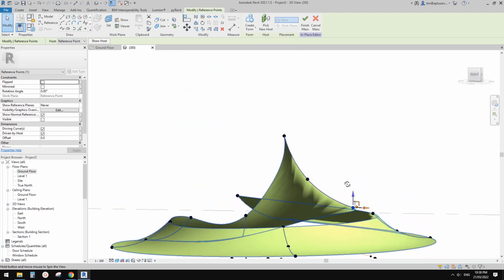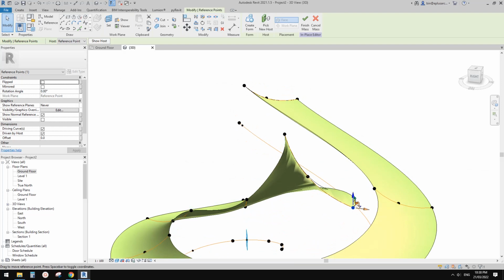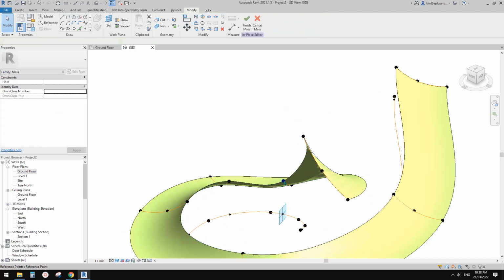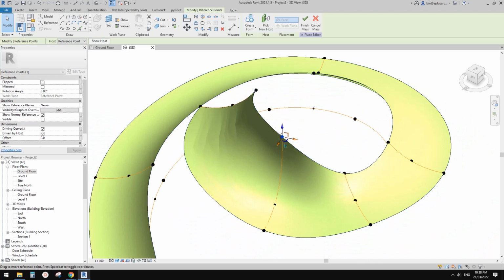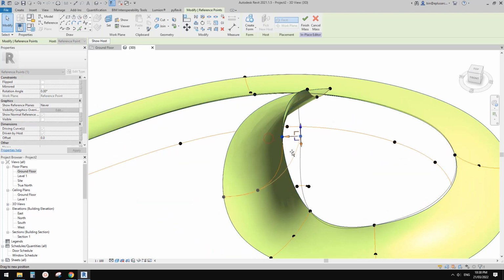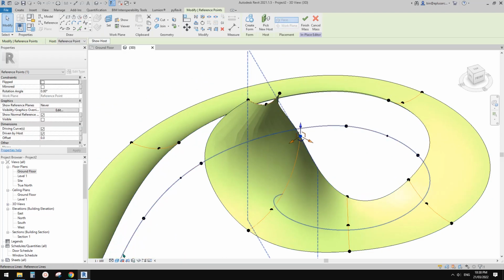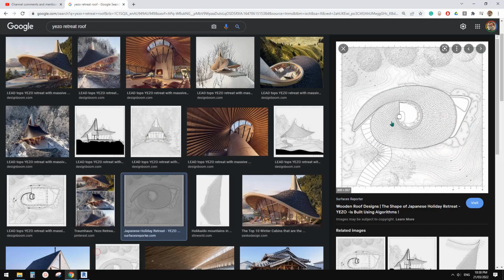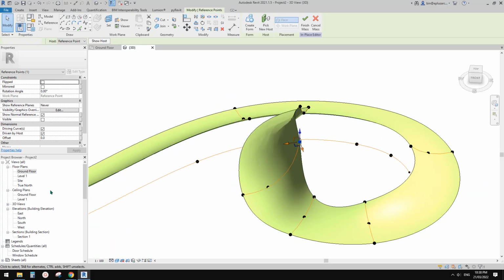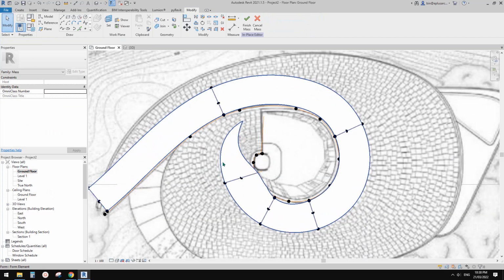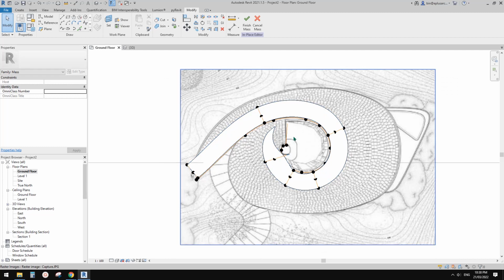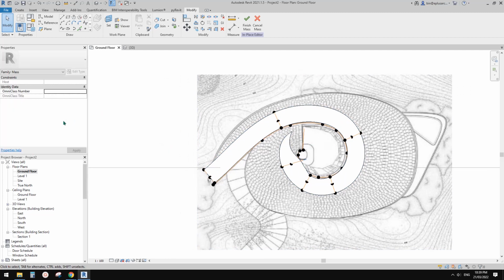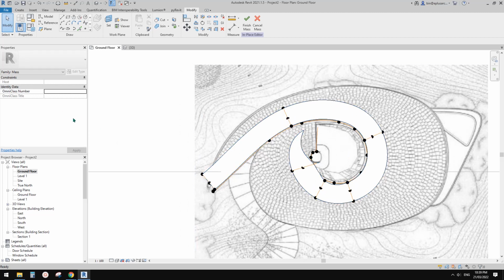Okay, let me just move this up a little bit. And then you can always just move this up. Just try to match the shape of this one, right? And also you can go to ground floor. If you look at the ground floor, this is cutting at the default height, which is 1200.